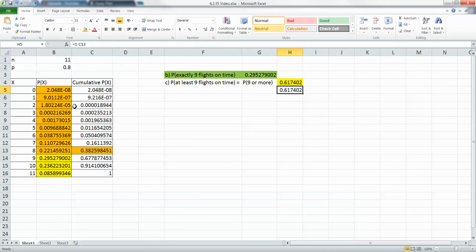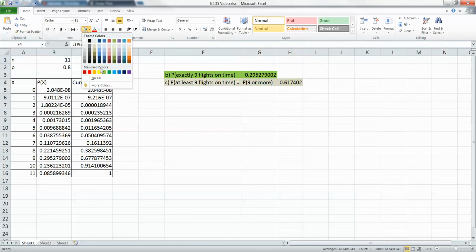So it works either way. That's where the cumulative stuff comes in handy sometimes. Sometimes it's nice to have the cumulative stuff figured out. Right? All right, I'm going to unhighlight all of that because we can't keep things highlighted, since I have to answer more questions. All right, so that's the yellow one. I'm going to make it yellow.